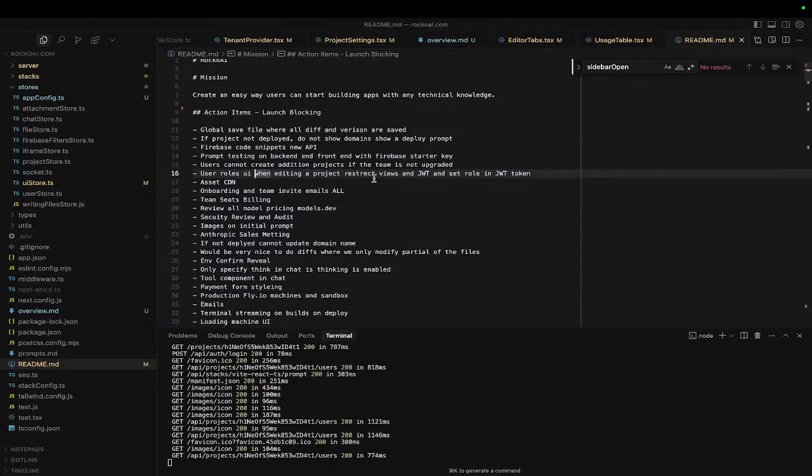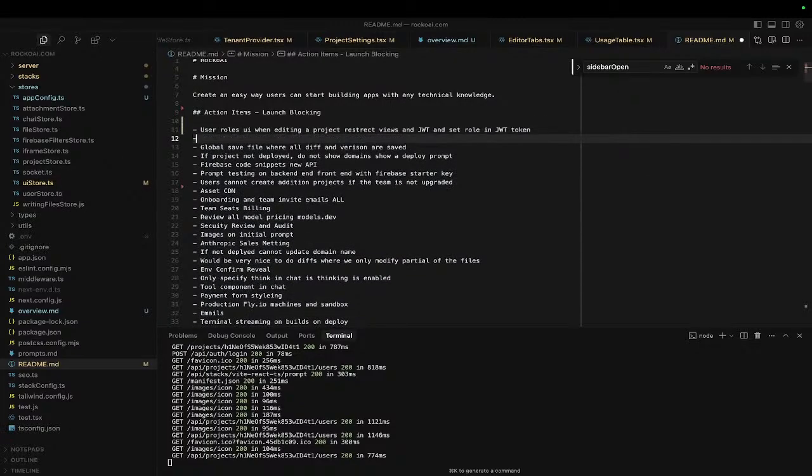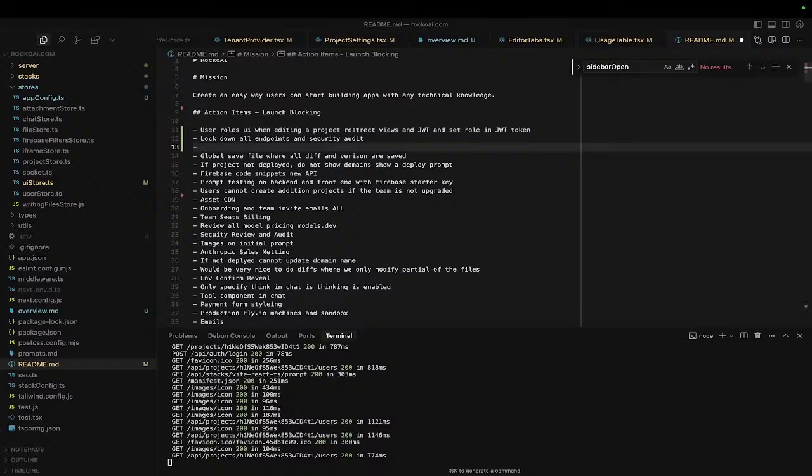So here, user role UI, and then lock down all endpoints and security audit. And then we'll do emails after that.